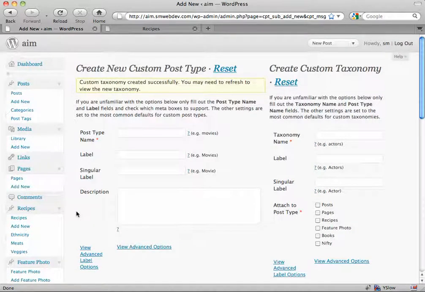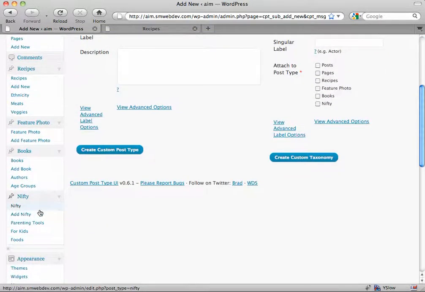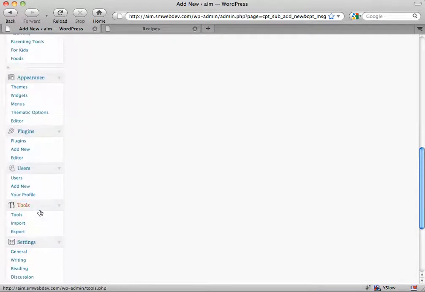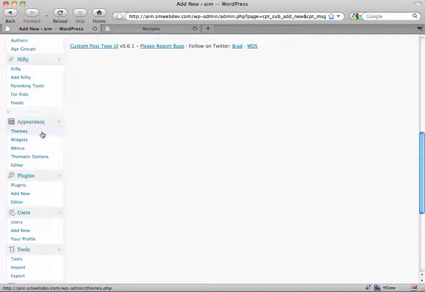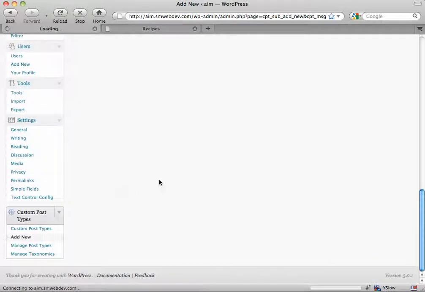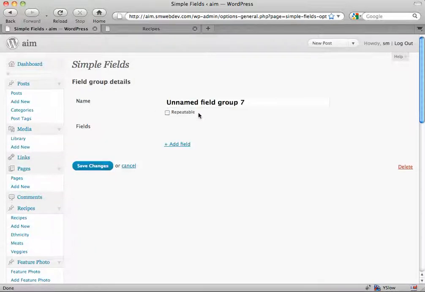Now what I'm going to do is create some custom fields to go with the posts that I'm going to be posting in that section. So I'm going to go to my Simple Fields, if I can find it. And I'll create a new field group. So the fields that I'm going to be posting within this section: I'm going to have a field for an image.